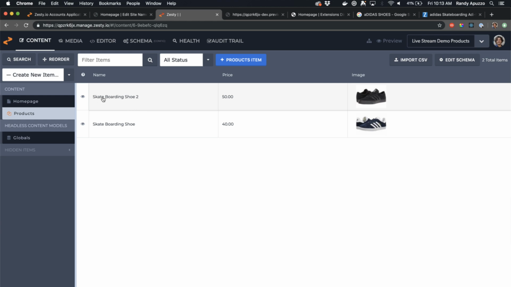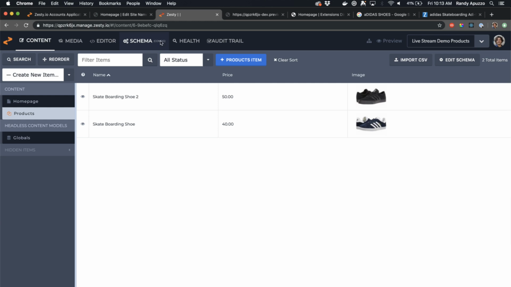Awesome. So what we're going to do from this point on is we're going to show you how to use Zesty's web engine. So web engine is basically a website renderer that fully creates a globally available CDN cache, can handle millions of requests in a couple minutes.